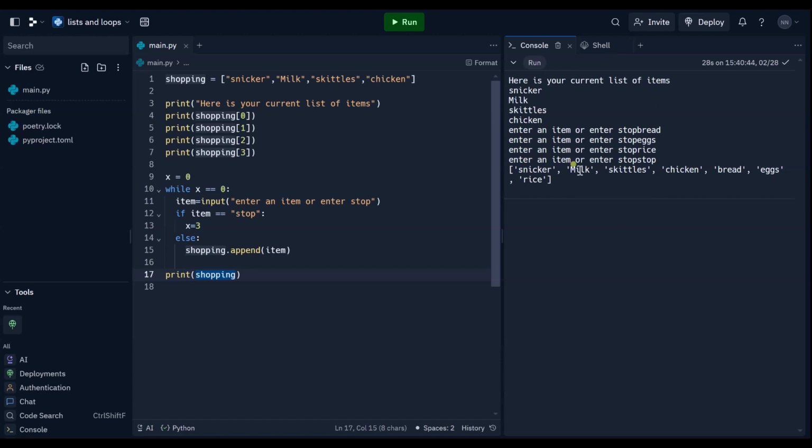Obviously it doesn't look very good at the moment, so you can actually start working with your program to make sure that it looks a bit better. So where it says stop, notice that there's no space here. That's really irritating to look at. So I can add a space here.